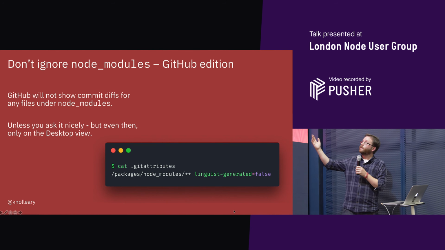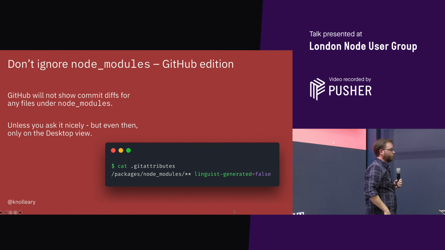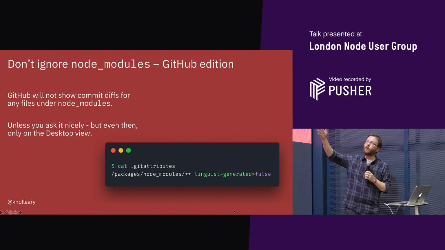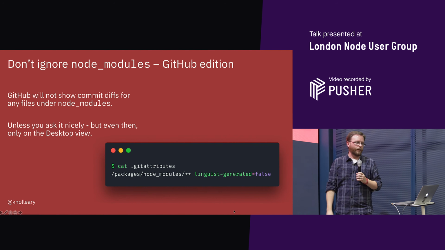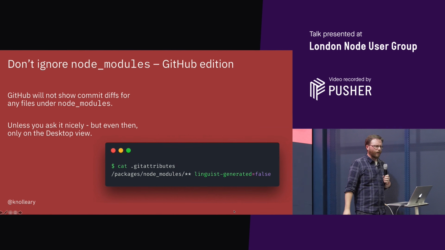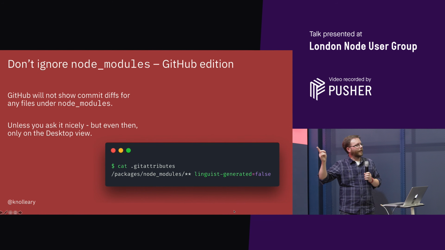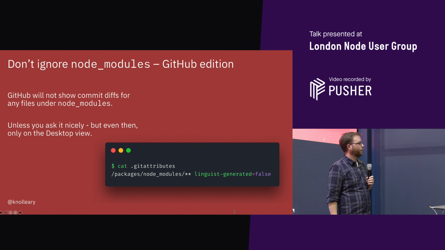For some reason, if you add the git attributes with that in, it tells GitHub not to do that. Linguist is the module GitHub uses to identify things about source code. I forget the details; that was buried deep in a forum post somewhere, and I was so pleased to find it. It only works for the desktop view. On your mobile view, it still refuses to show the diffs. But that's OK, I don't tend to review source code on my mobile.